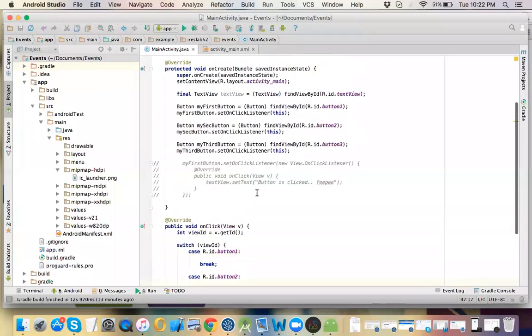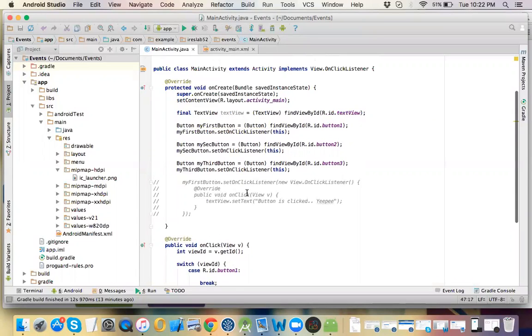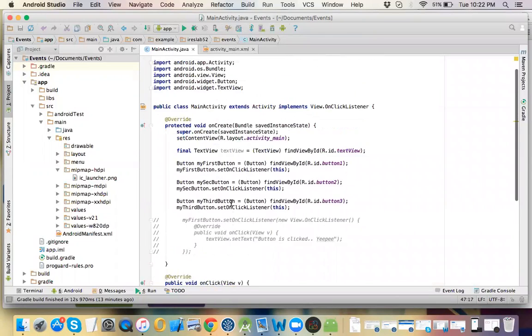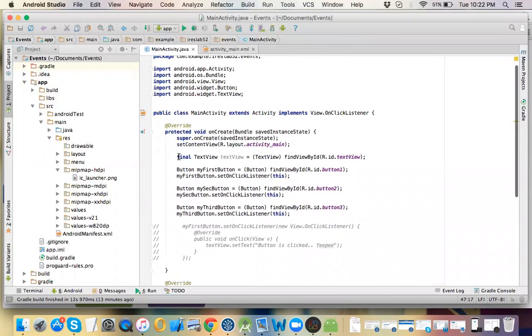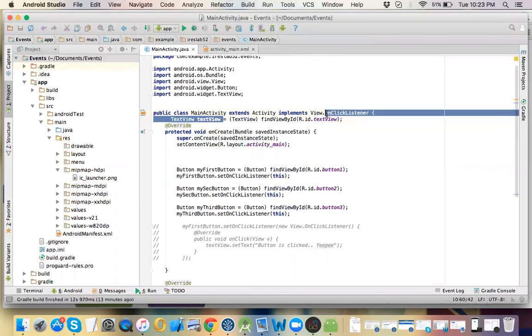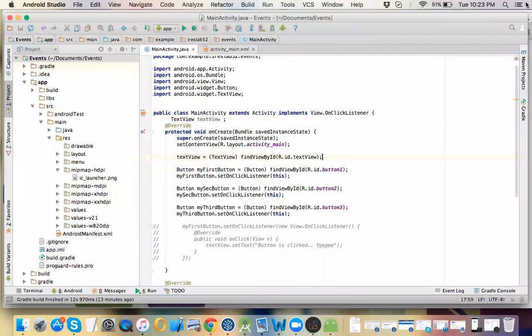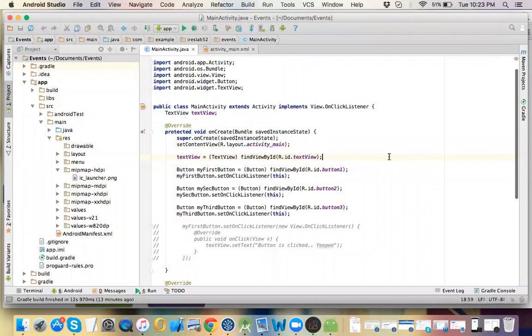So I have a text view here, but this text view is not accessible because we have defined it locally. So we need to define it globally. Globally means I need it in a different method, and I have used it in a different method.